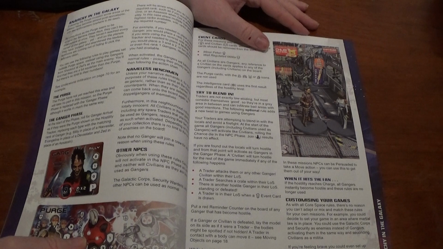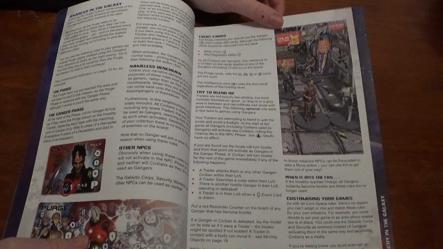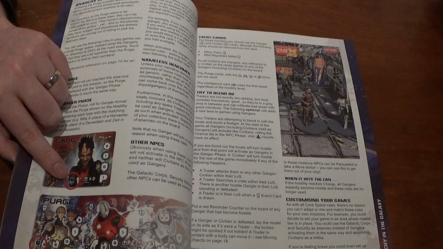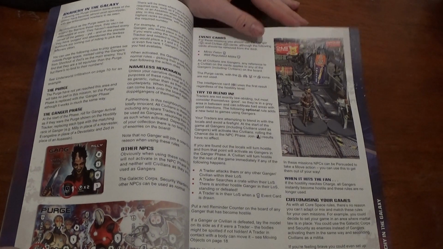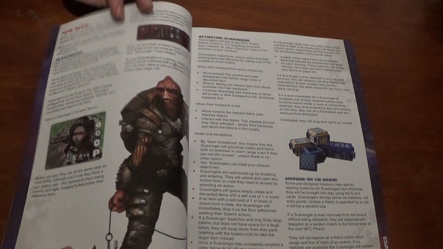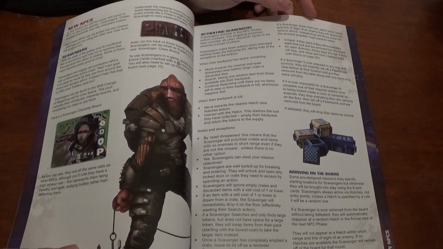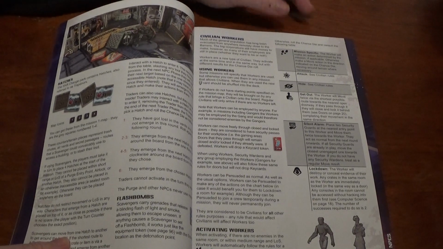Also there are the rules for gangers, and actually going to areas that just have gangs and no purge. So you convert the gangers into this. The gangers have these icons which give you the rank, so you just switch the rank for each ganger. Oh, cool. So you can go up against different enemies, go up against the gangs. We have the rules here for the scavengers, which were in the civilians and scavengers box set. So they go over them again.